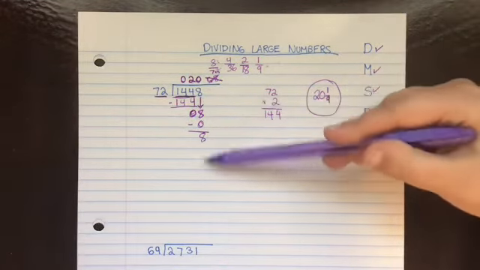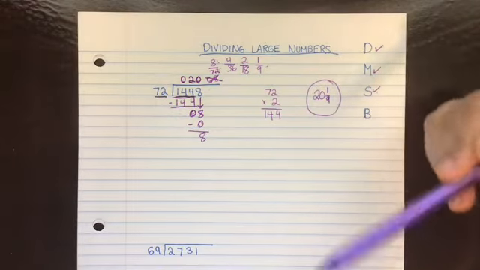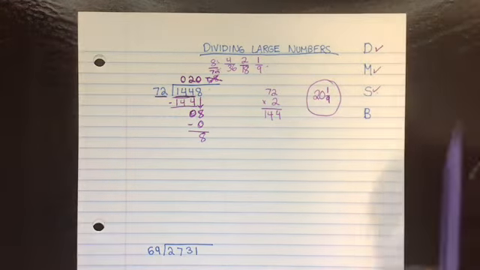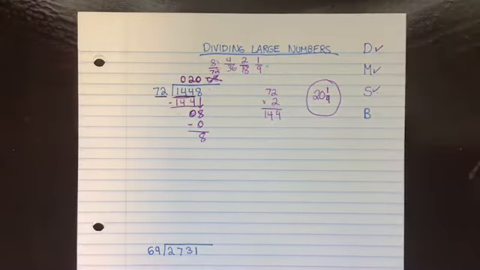Now this one was nice because we didn't have to do a lot of multiplying. Sometimes they can be a little bit trickier. So I'm going to look at the next one. So this next one looks a little bit like this. And once again, I'm going to write out all my division steps because I follow the same division steps, whether it be a small division question or a large one.